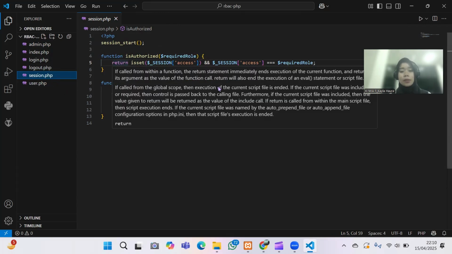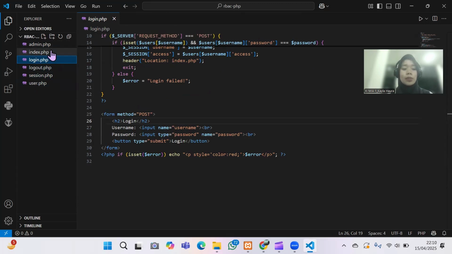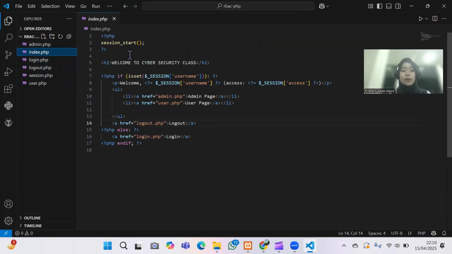Okay, so I'll open session.php. This is session.php, access for user.php and then index.php. And then I will open index.php. So this is the heading that I wrote: welcome to cybersecurity class. And then the part for username and role access.